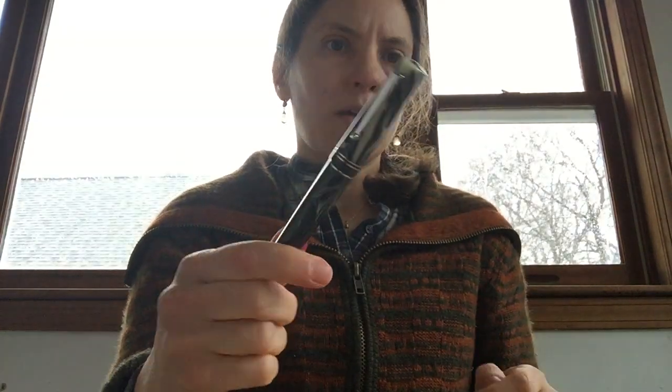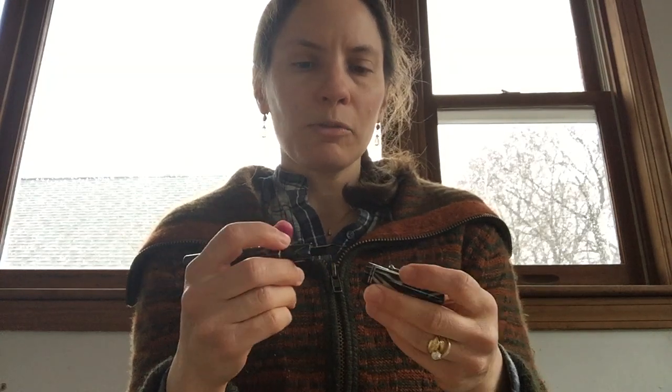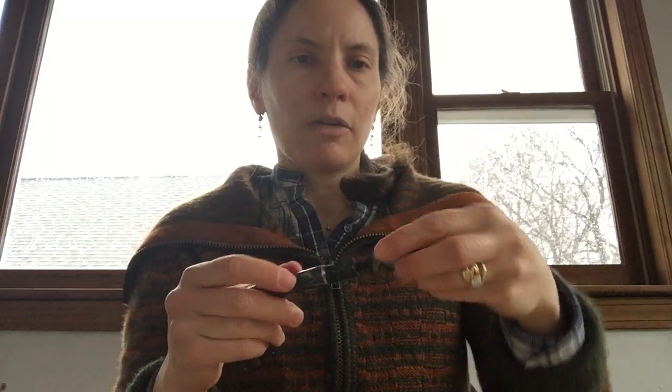Unfortunately this pen was quite expensive when I bought it — it's the Delta Journal, and it luckily has a friction-fitted nib. It was the Fusion nib, which I think was some sort of scam by Delta, because they claimed it was gold but it was actually stainless steel with a little bit of gold glued on it. A lot of people said it was still a really good nib, but mine wasn't. So I replaced it with a Bock titanium nib. I really recommend the number six Bock titanium nib because it gives you nice flex for a lot less money than a gold flex pen. It does have a lot of feedback, but I've been able to smooth it on micromesh.